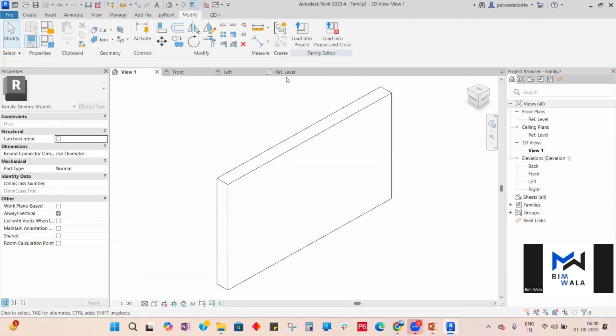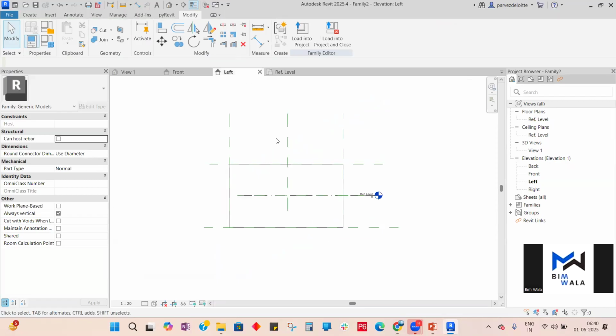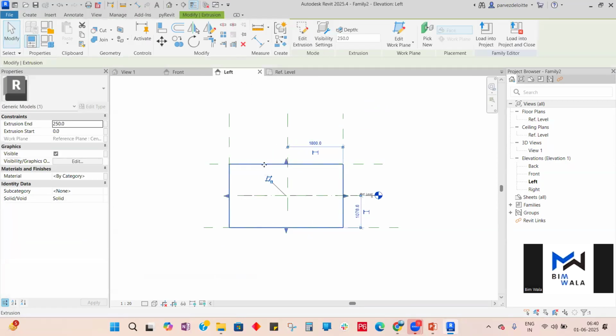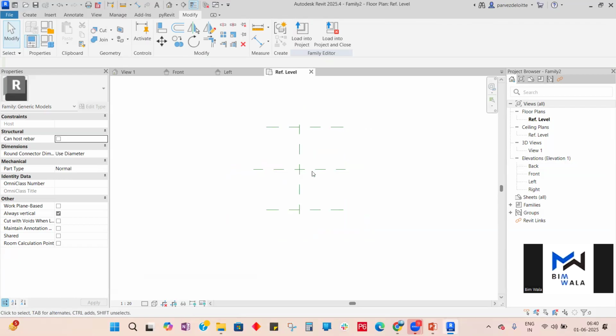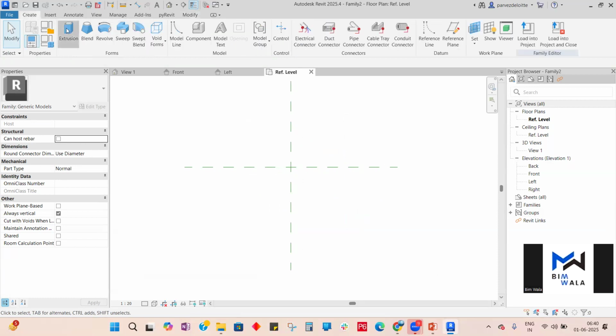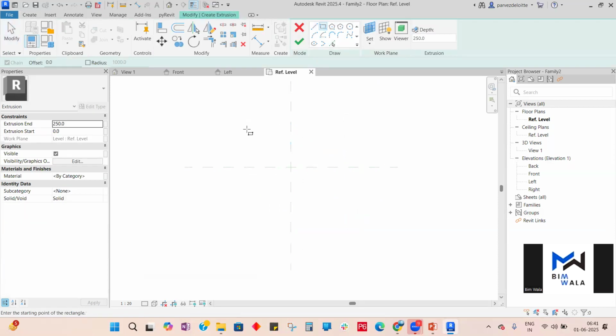This is a family. I'm repeating again, this is my left view. Okay, I'm deleting this. For example, you want to make a 1000 by 500 rectangle over here. Let me delete the reference planes. Okay, I do not have any reference plane. I have to make a 500 by 1000 rectangle, so I will do it manually.